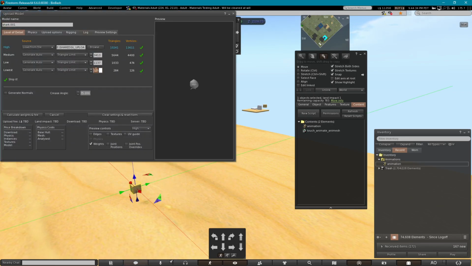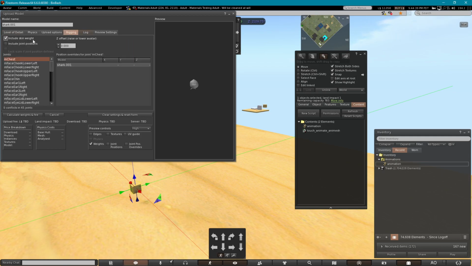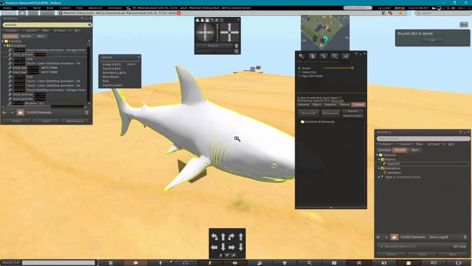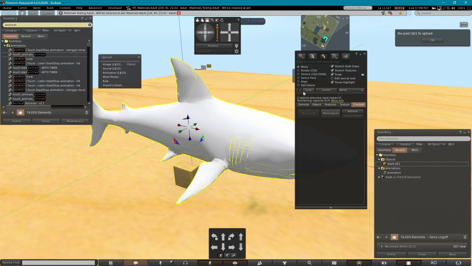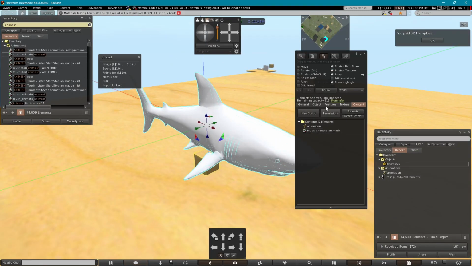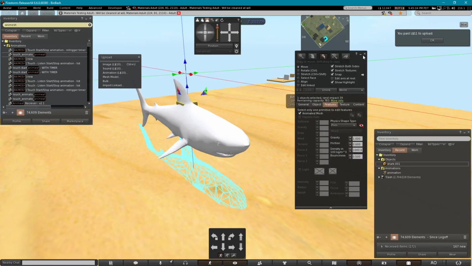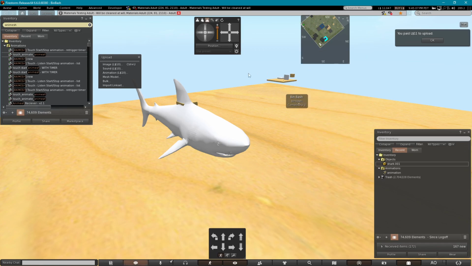I'm gonna put all these to zero because I know that this parcel is full. Make sure you include joint positions. Always important for custom mesh. And let's see, it looks good. I'm just gonna drop this on top of the box to make it locate in the same place. I'm going to shift click the box and make that the anchor link. I want to enable Animesh on it, and then it drops, bring it up. And then I can just click my box to start animating it.